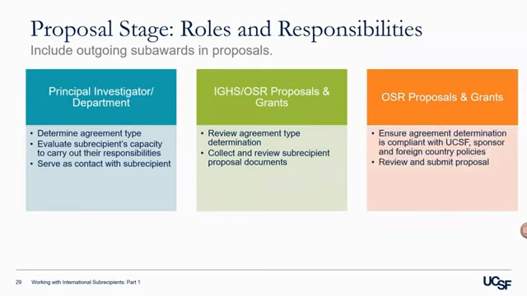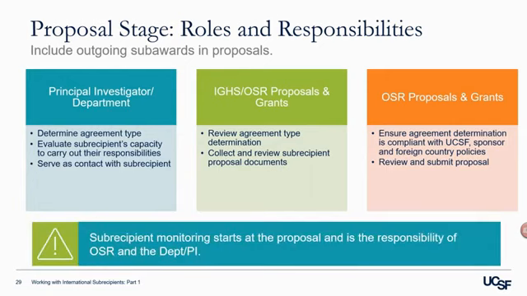the OSR proposals and grants team will be ensuring that the agreement determination is compliant with UCSF, sponsor, and foreign country policies, and also reviewing and submitting that proposal. We want to bring out that subrecipient monitoring really starts at the proposal stage and is the responsibility of OSR and the department PI. We all have some roles in this and making sure that it's done appropriately.